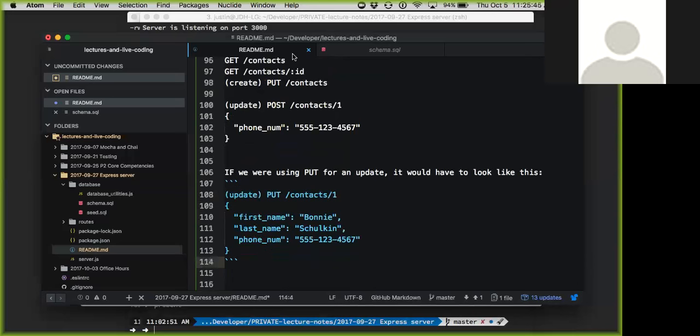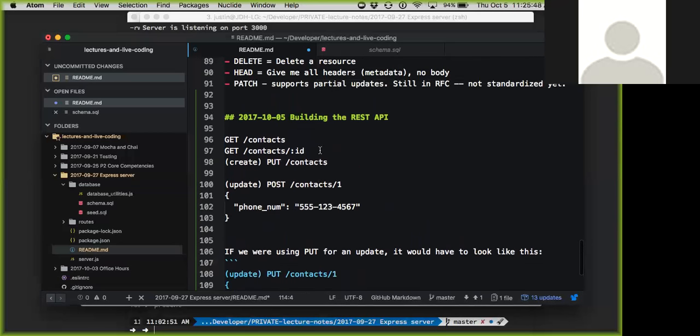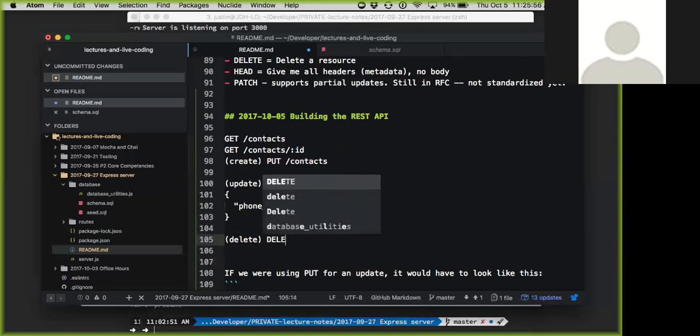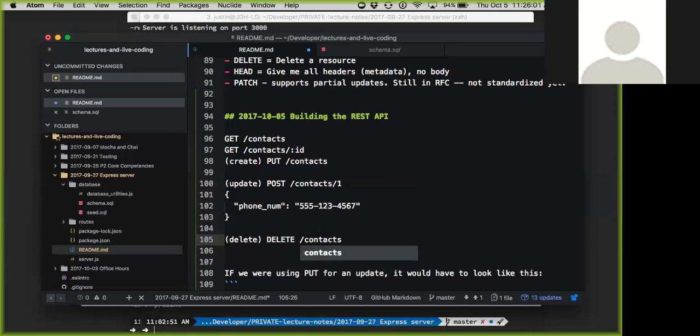And what's the last part of this? Yes, we want to delete. And what's the HTTP method we use for that? Delete. And what's the route? Contacts, and it could be slash and then whatever the ID is. Yeah, and we want it to be slash, right? We don't want to delete all the contacts. It wouldn't make sense to have a scenario in which you delete the contacts collection. We wouldn't want anybody from the API to be able to do that. So we want there to be an ID here, right?